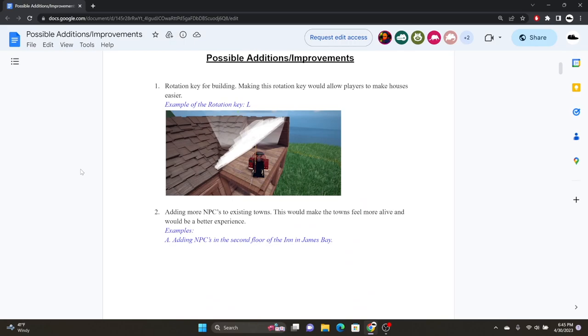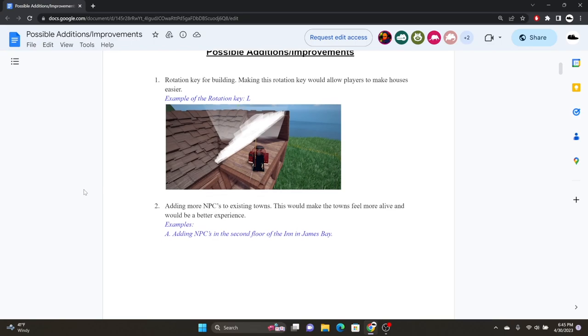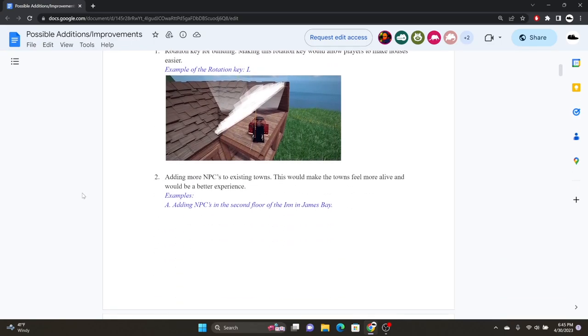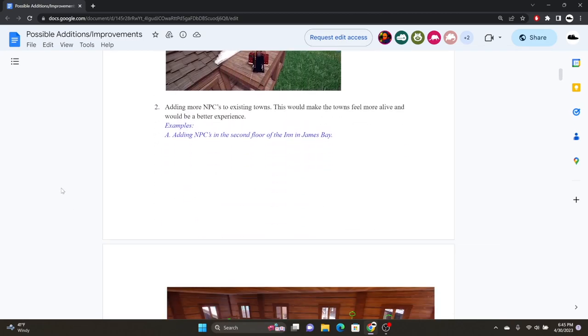First off, rotation key for building. Right, so this is like how you do it with conventional items like spit roasts and campfires. This is like rotating the house props on the snap grid thing. Yeah, I think that'd be a pretty good idea. The cursor is already supposed to do that though, so it would be a little redundant. I'm not sure if that would add too much to the game because the cursor is supposed to do that anyways.